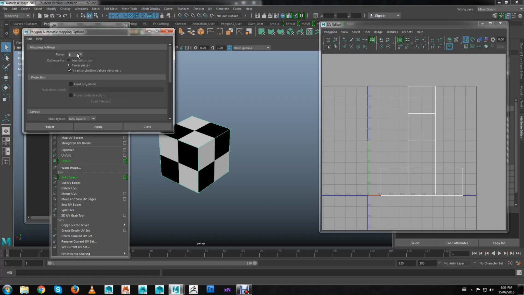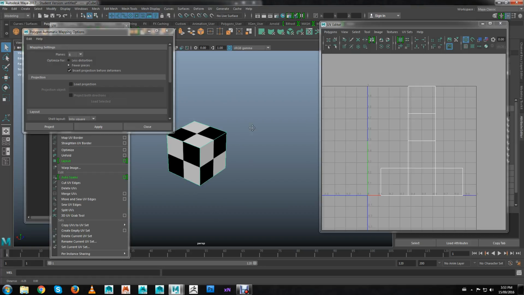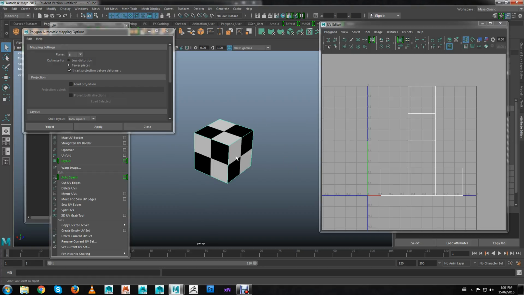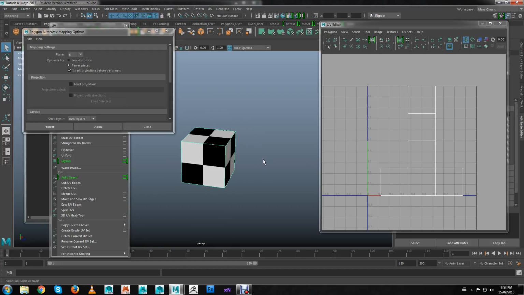So 6 projection planes. What this means is it's going to make a projection this way, and a projection this way. So front, back, top, bottom, left, and right.